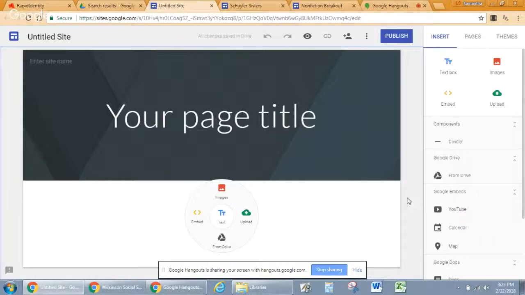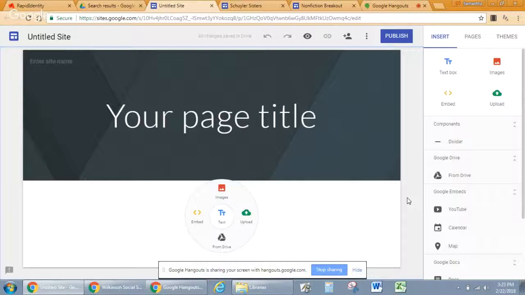I've also started using it just to make simple worksheets that I've already kind of been using and make them more fun and interactive. You can use it as a storage. I've talked to a couple people in my PLC about possibly combining resources for units and just making like a context clues web page for our PLC that would hold all the resources that we need, so that's all in one place, but also that'd be a really great resource to give students. We were actually just talking today about building a whole one for like an SOL review where the students can get all of their resources in one place.